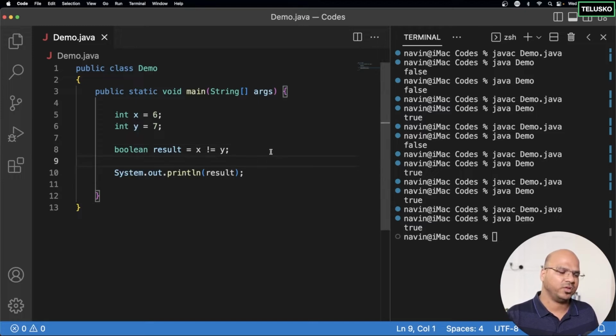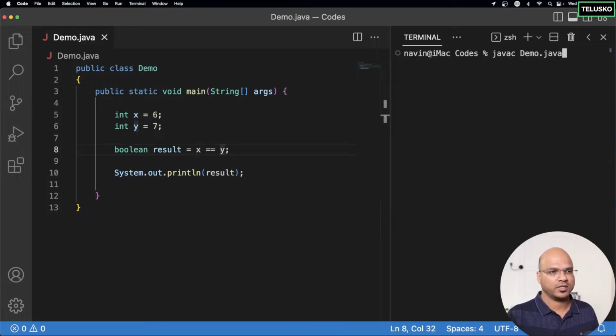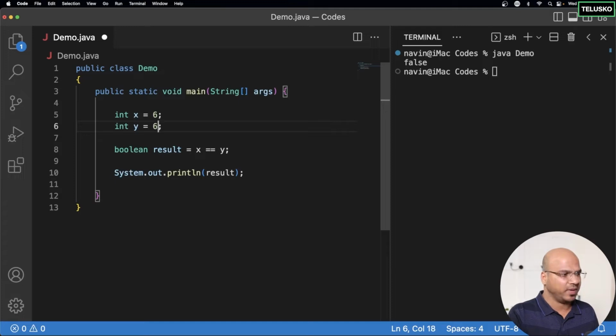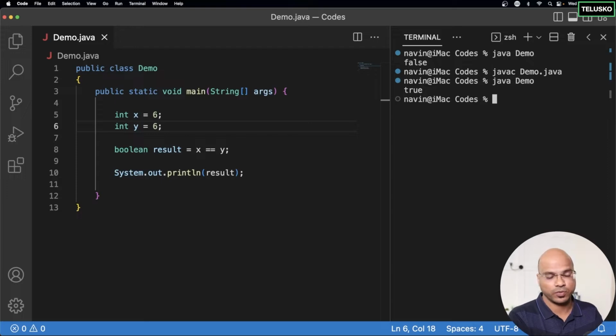But what if you don't want to check for less than and greater than, you want to check if the two values are exactly equal? In this case, normally in mathematics, we use equal to, but that will not work here. So you have to use double equal to. So you're comparing x with y and they should be equal. Clear the screen, compile and run, and you can see we got false. The reason we got false is because we have different values. So if I make them the same now, and run this code, compile and run, you can see we got true. So basically, we have different operators, and this will be used a lot in the upcoming sessions.